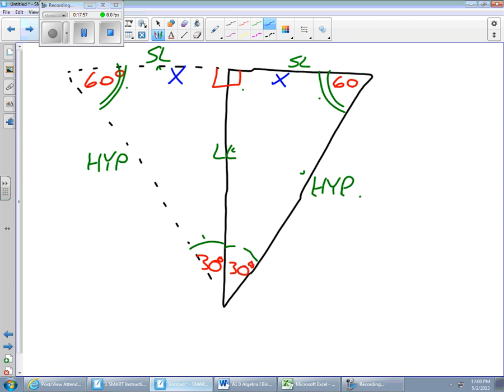Now, quite clearly, if it is X across the short leg on the left and X across the short leg on the right, then how long is it all the way across both those short legs? It's two X's, right? X and X. Well, what do you think's going on with the hypotenuses? Those are both two X's. Okay, that stands to reason, right? Because we said it was a regular triangle to start with. All we did was fold it in half. So you got 2x across all of your sides.